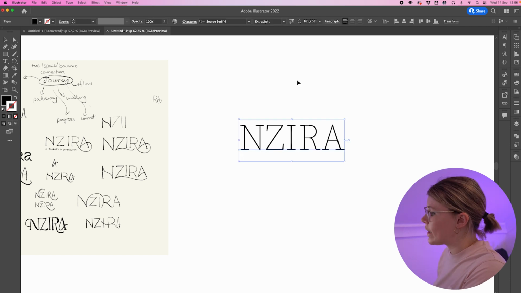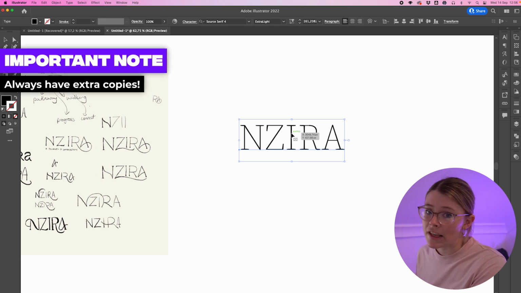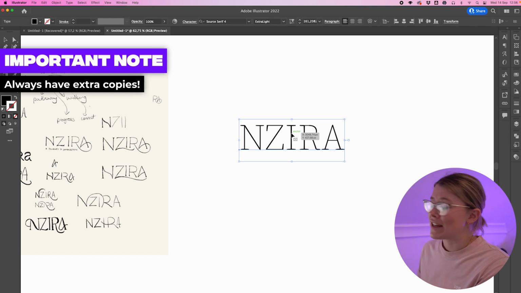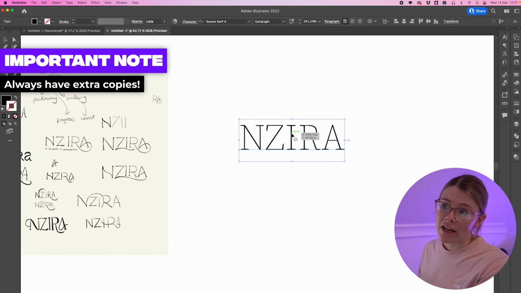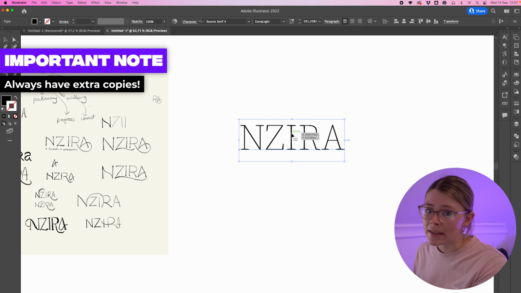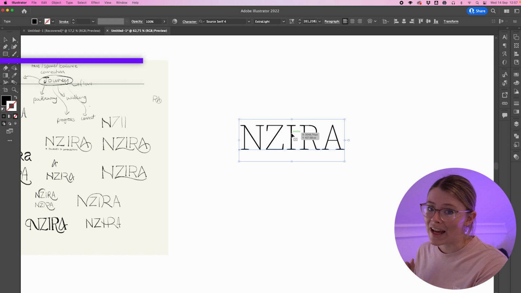Now, when you're customizing type, it's key to remember that you want a copy of everything that you're working on. Something I learned the hard way early on in my design career is not making duplicates of the work at every step. It sounds a bit ridiculous, but you always want to be able to go back and make changes to the step or 2 or 3 or 15 before the one that you've just made. And if you keep designing over the same typeface or the same design, then you can never go back a step because there's only so many times you can undo something.